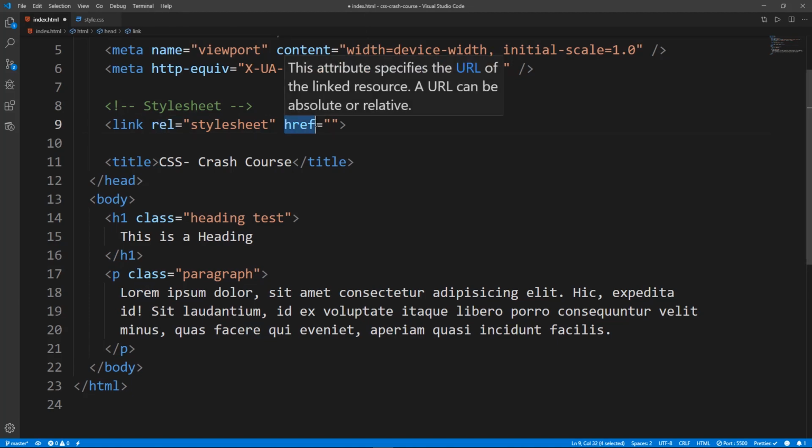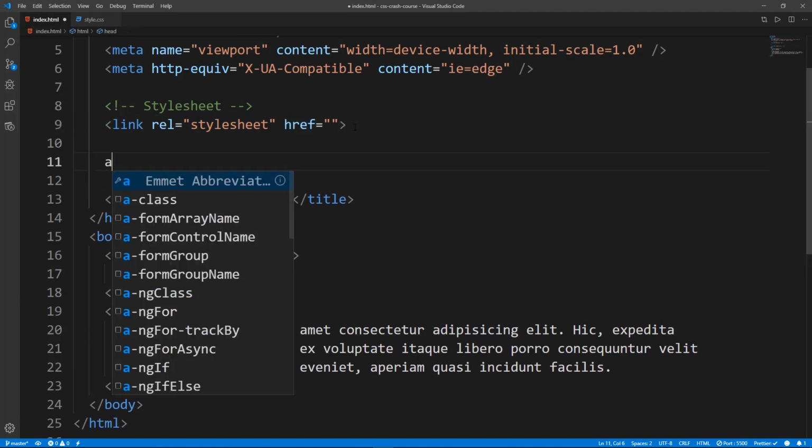So the first part, that is the relation, is going to define what type of file that we are actually linking to. Okay, so right now we are trying to link the HTML to a file which is used for stylizing, right? So we are trying to link the style.css file to the index.html file. So that style.css is a style sheet for the index.html. So that's the relation that these two files have. And the href is used to reference the source file for the styling.